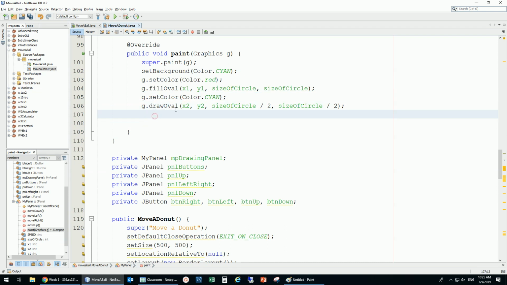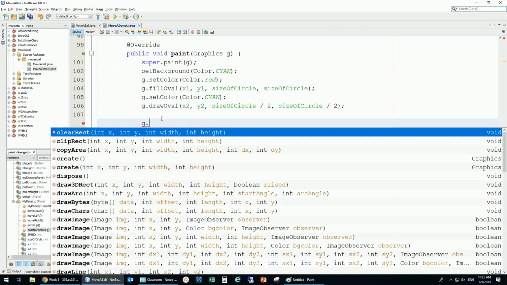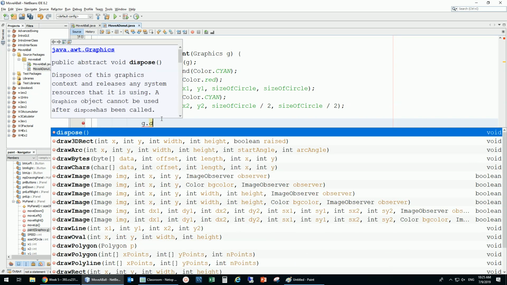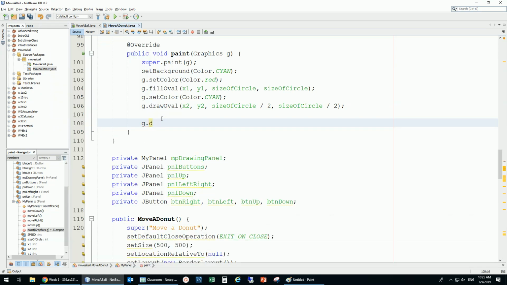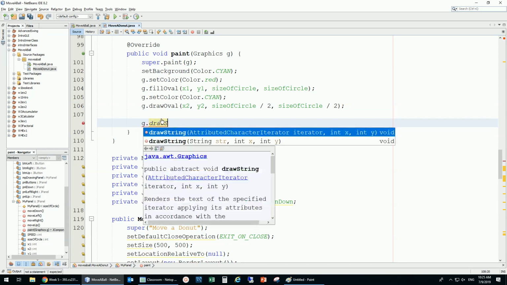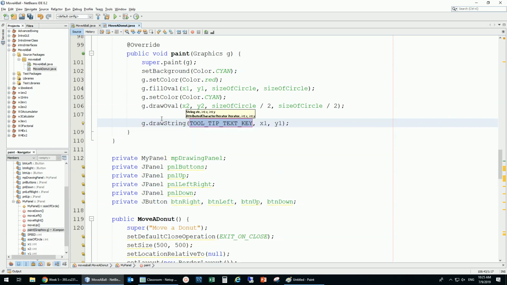If I draw an oval, it's going to be with this color now. If I draw a line or whatever, draw string. If you draw a string, all you need to do is mention what is the text that you would like to draw and where you would like to have it.